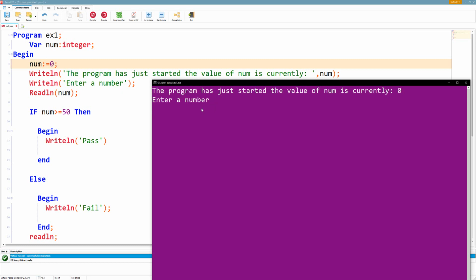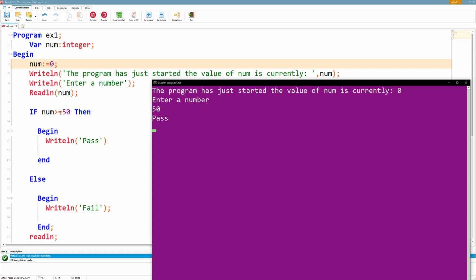So I'm going to type in the number 50, like so, and hit enter. The moment I hit enter, it is stored in the num variable, and then it comes to do the following line.